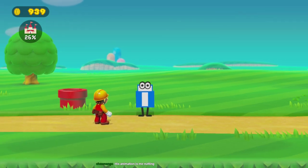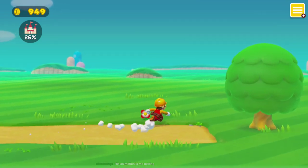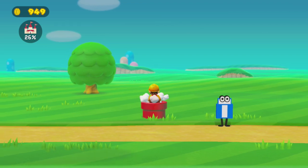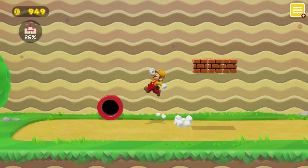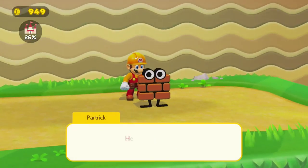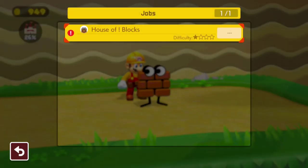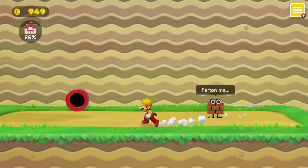Like, he's just called Mr. Eraser. Eraser Sama? Eraser son? Yeah, for 10 coins. Alright. Okay. That's it? What's in here? Well, let's find out. Oh, let's see, who's that? Who are you? I'm Blocky the Block. There's something good in it for you. You gotta be more specific. Okay, he's with the Taskmaster now.